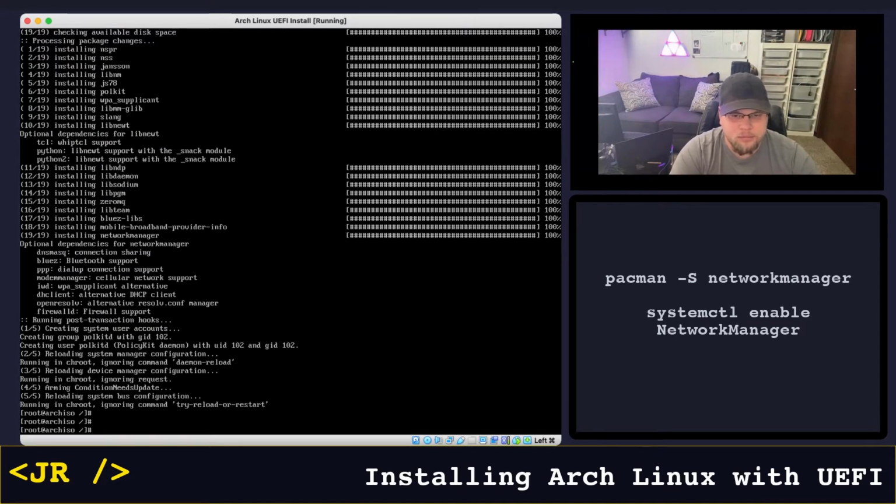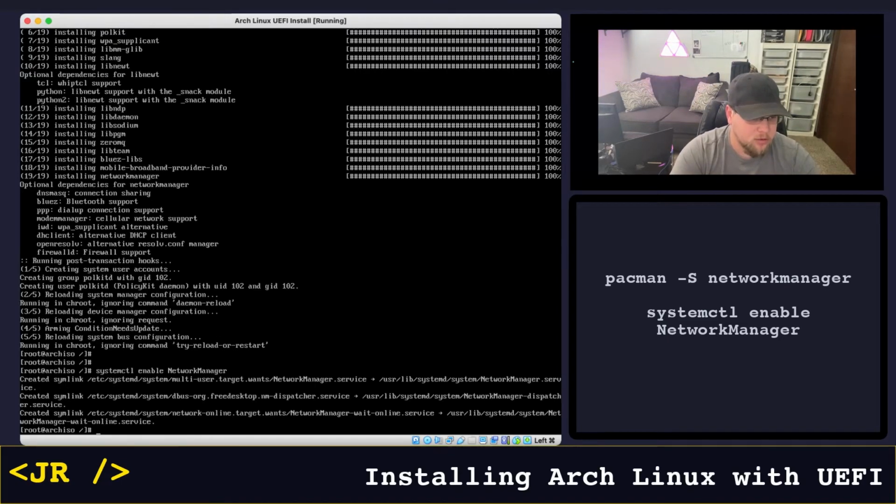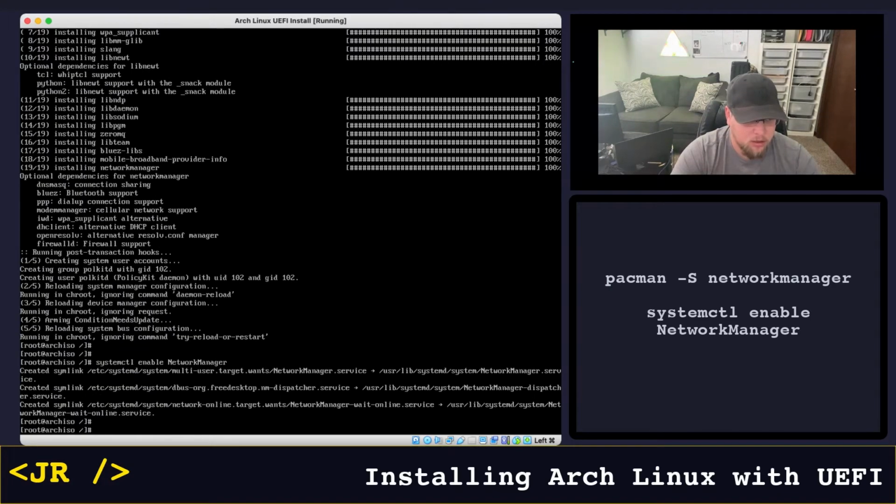Okay. We're going to enable the systemd service for NetworkManager. So it's systemctl enable NetworkManager. And that was created successfully.